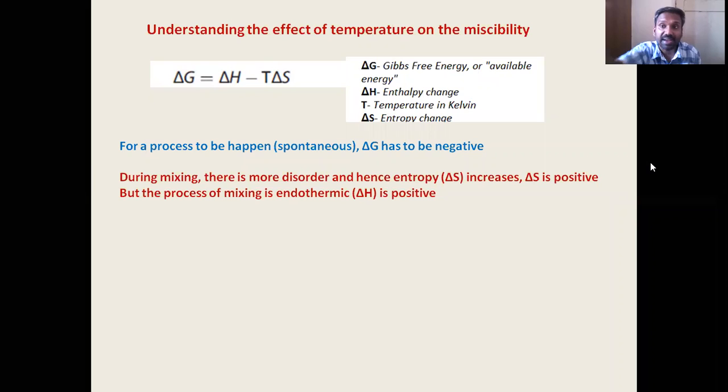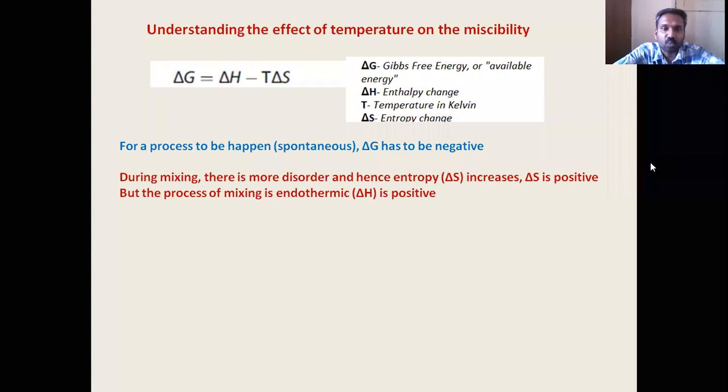But if you increase the quantity of phenol, that is when the immiscibility is seen, is it not? What happens if you increase the quantity of phenol now? Delta H becomes more, more amount of heat is absorbed because phenol and water in higher quantities are mixing with each other. So delta H increases. So now you are subtracting T delta S, which is smaller than delta H. Therefore, delta G becomes positive. The process becomes non-spontaneous. It becomes immiscible. The combination of phenol and water becomes immiscible.